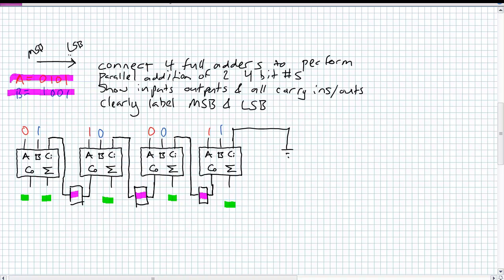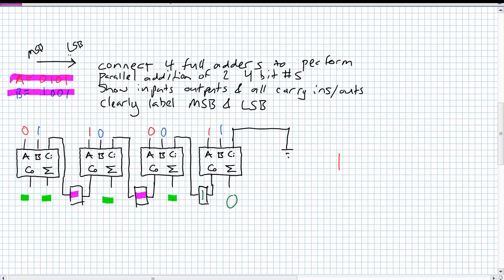And the point of this is, do you really know how a full adder works? Do you know how a full adder works in combination with 4 other full adders to produce a 4-bit parallel binary adder? You should have values like this. For the first stage, it's adding 1 and 1 and 0. What do I get as my sum and carry? It's going to be carry out and sum 1, 0.